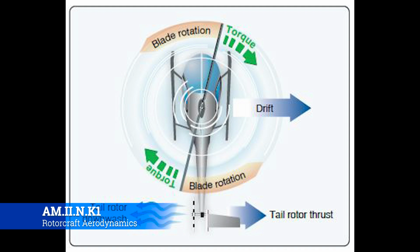One is the transmission can be mounted at a slight angle. So like on the OH-58, if you go and look on the left-hand side, it's slightly lower than it is on the right-hand side. That's so that whenever the helicopter's at a hover, it'll squish down and level out, and it'll help cut down on that drift fairly significantly. Flight controls can also be rigged so that the rotor disc is tilted to the right slightly when the cyclic is centered. So you'll definitely see that if you're looking at a hovering helicopter, it'll always look like it's canted one way, and that's part of the reason why.